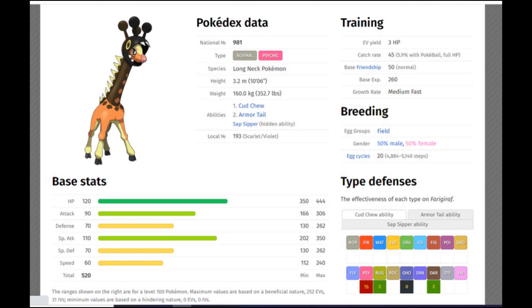90 attack, 70 for both defenses. Oh man, 60 speed. So why am I sad about that, Zero? It's because Girafarig was 90. So they had the potential to just make this thing really fast, or just 100, or just base 90 still. But they went down with it. So now he's base 60.